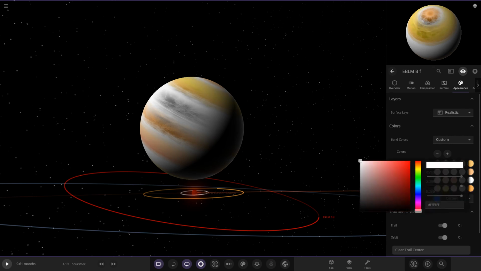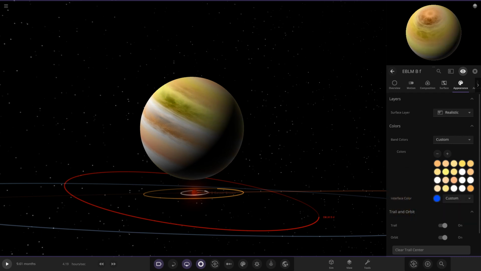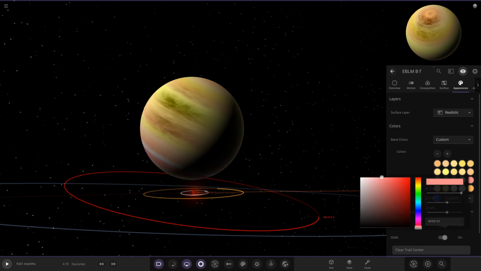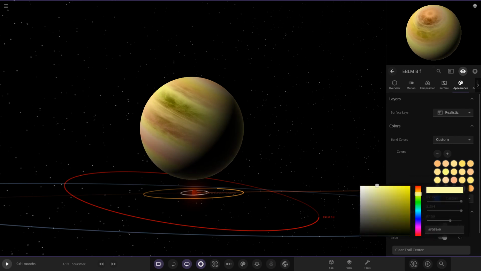So yeah, those colours do need reworking. Obviously, this is just a rough drawing, I guess, of the final outcome. So yeah, that colour's way too strong. So we're obviously going to need to work our way around those. But I do want to try and have the 2 big bands like Jupiter would have. So we'll just see how that looks. Try and work out which band is which. So again, pale shades, normal gas giant colours. Trying to get them a little better.